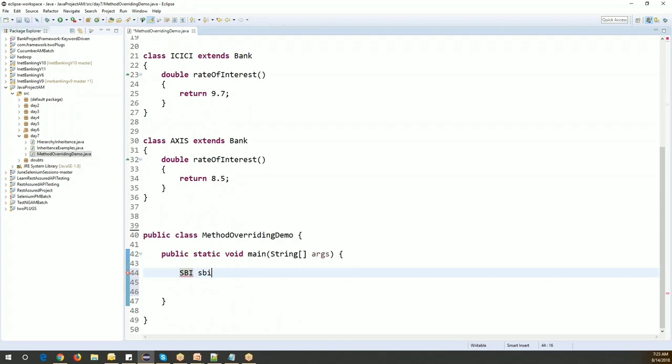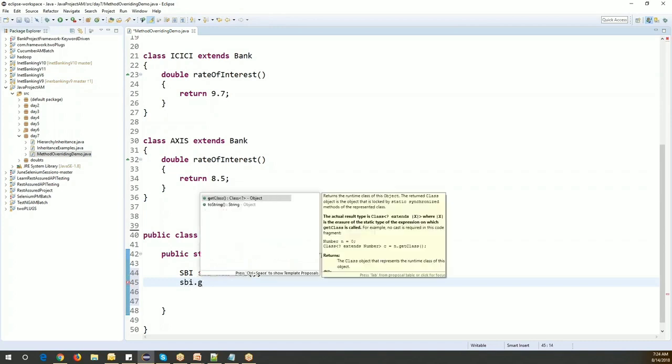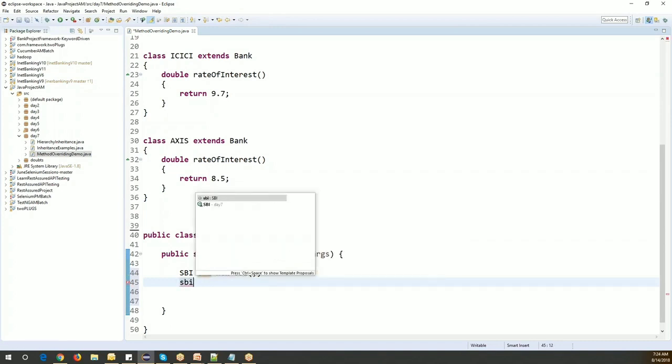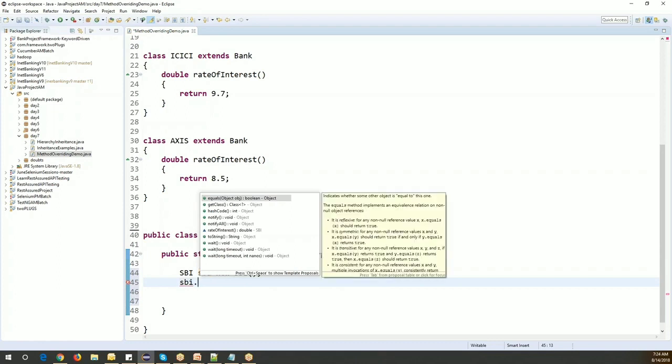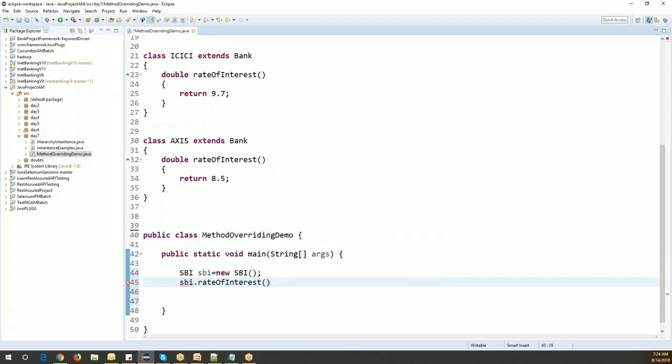SBI sbi equals new SBI. Here the first SBI is the class name, and this sbi is the object name, in small letters. Now when I call the method by using sbi.rateOfInterest.